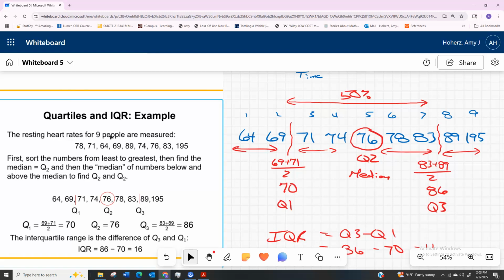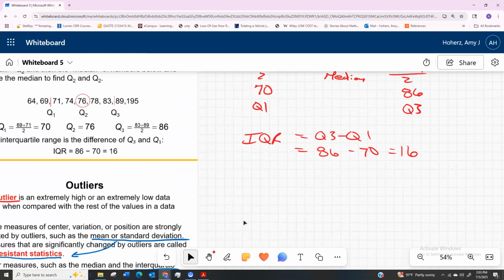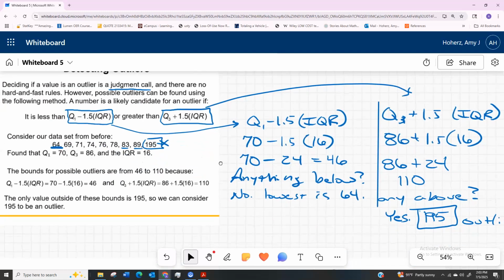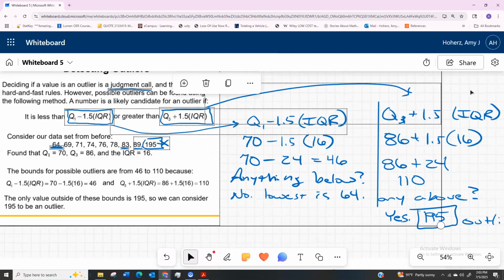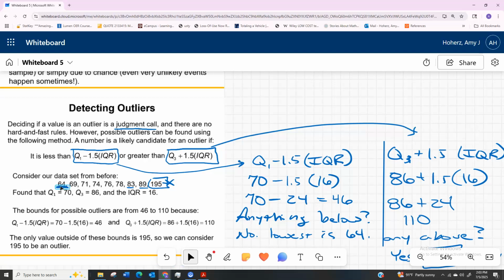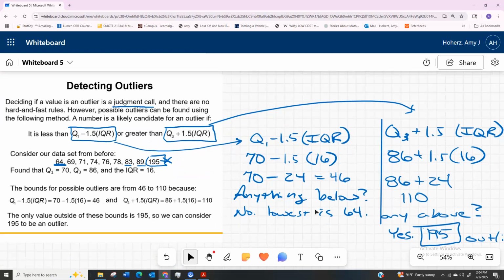This was the resting heart rates for 9 people. Okay, so if we look at these, you have most people in the data set that are 64 to 89 for the resting heart rates, and then you have this one person that's all the way up at 195. That's a heck of a resting heart rate. So they're considered an outlier, and that would probably be considered by their doctor to be a concern, depending on the situation. So an outlier is something that's far above or far below what is the other typical values in the data set.